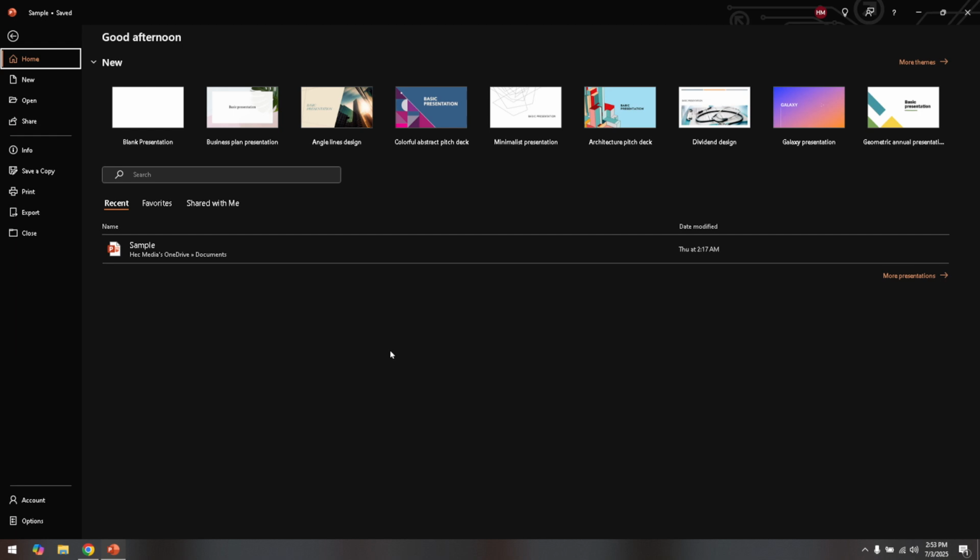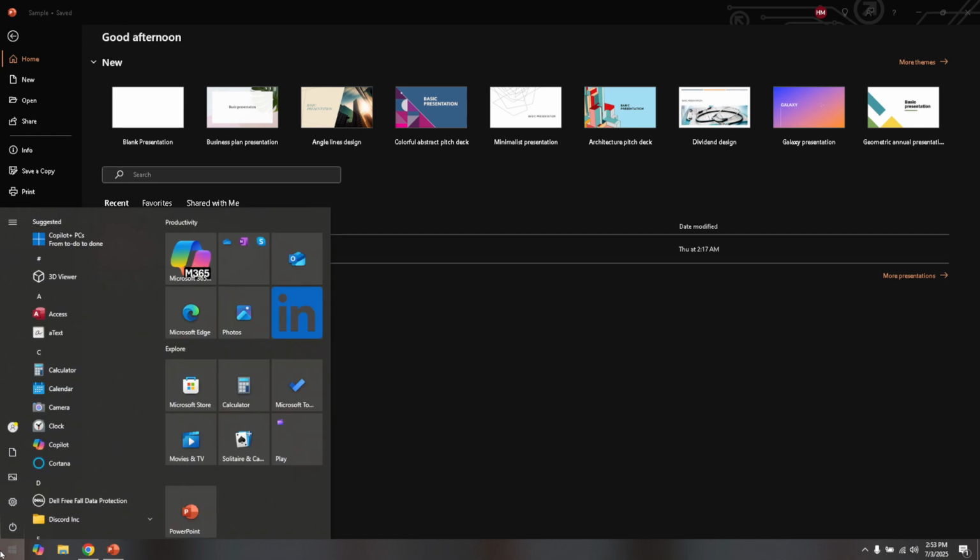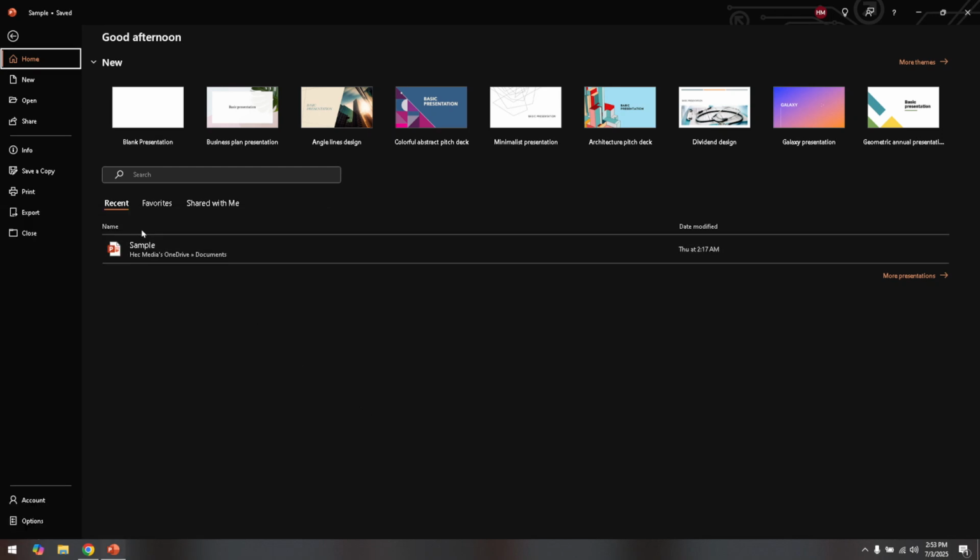To get started, you'll first want to open PowerPoint on your computer. If you get into the habit of routinely updating your software, you'll always have access to the latest features and improvements. Once you have PowerPoint open, head to your PowerPoint presentation, the one you'll be working with today. It doesn't matter whether it's a new project or one you've worked on before, the steps we'll go through will apply universally. Now pick a slide where you want to add a transition effect.